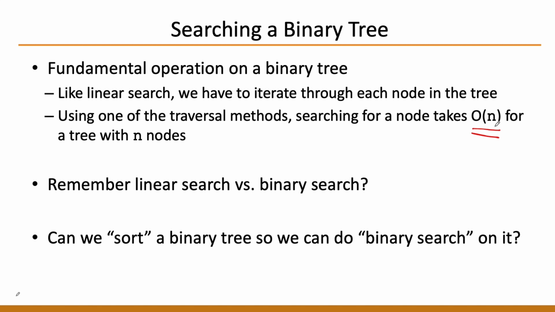The reason for that is very similar to the earlier comparison between linear search and binary search, right? If you use the traversal approach to search within the tree, the most elimination you can achieve for one comparison is a single node. Every time you go through one node, you can eliminate that node only.